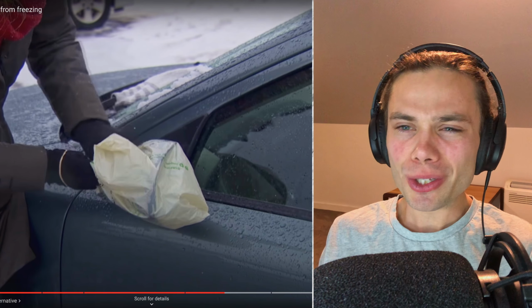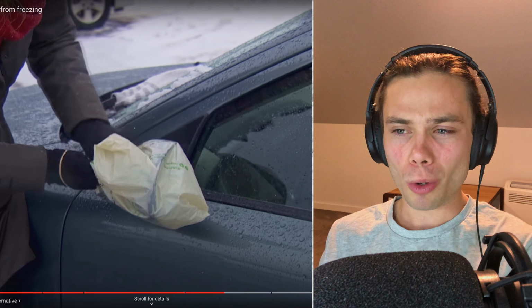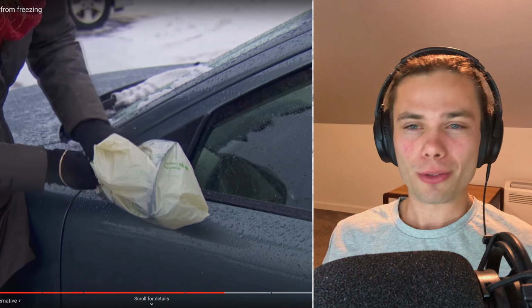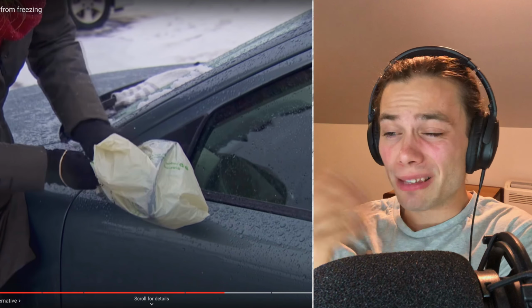And look, I guess to a point you could call this an alternative, but to what end does an alternative reach? You know, just covering what, like 1% of the entire car doesn't really count as a car cover in my mind. You really have to be getting, I don't know, just something to cover the rest of the paintwork, if nothing else.